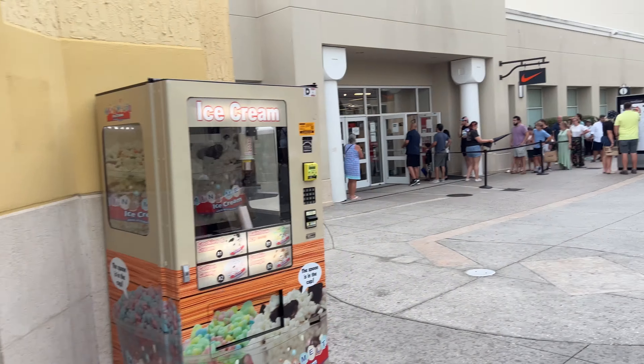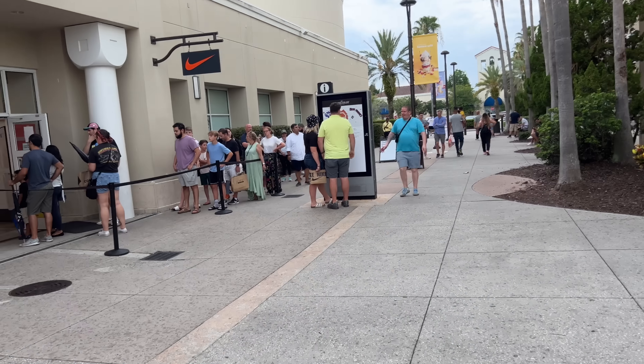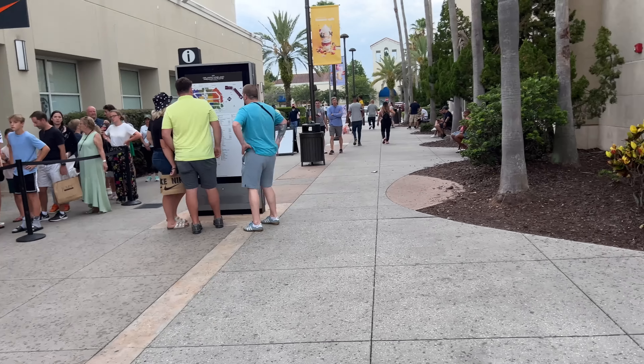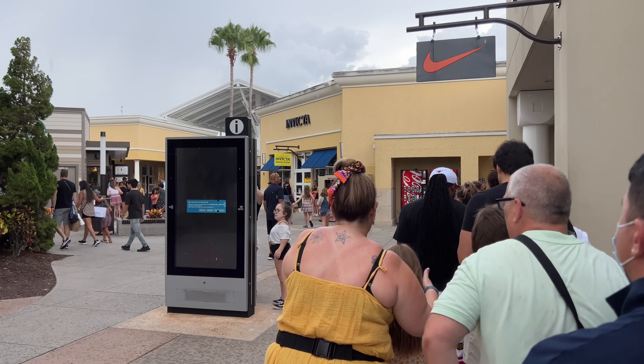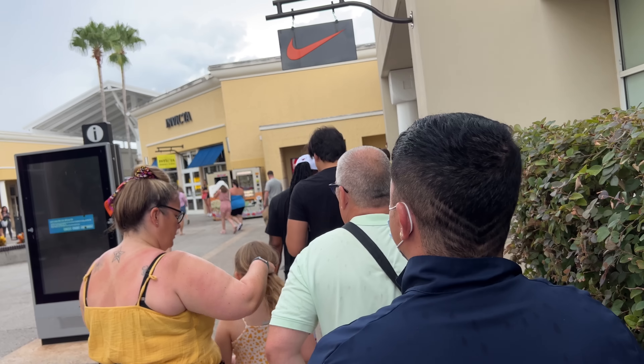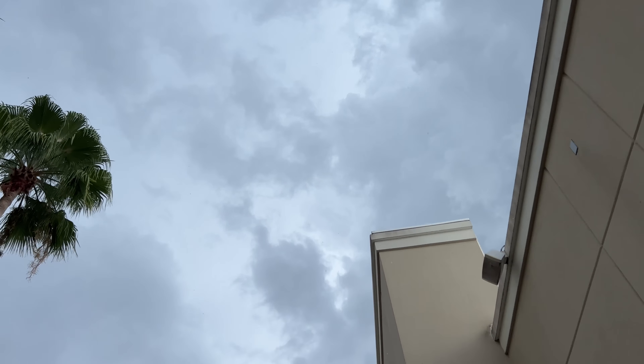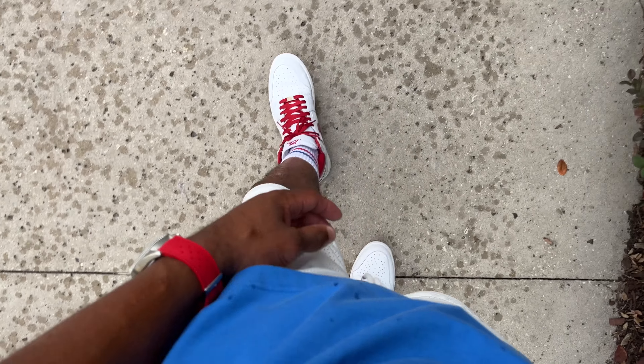This is what I didn't want — to be in the rain while waiting in the line. That's crazy to me. Guys, it's starting to rain. I'm caught in the rain, but I don't got that far to go though. It's about 25 people in front of me. Man, hope it don't come down harder. So I'm getting drizzled on. By the way, I got the red metallics on feet. Also got those slides.